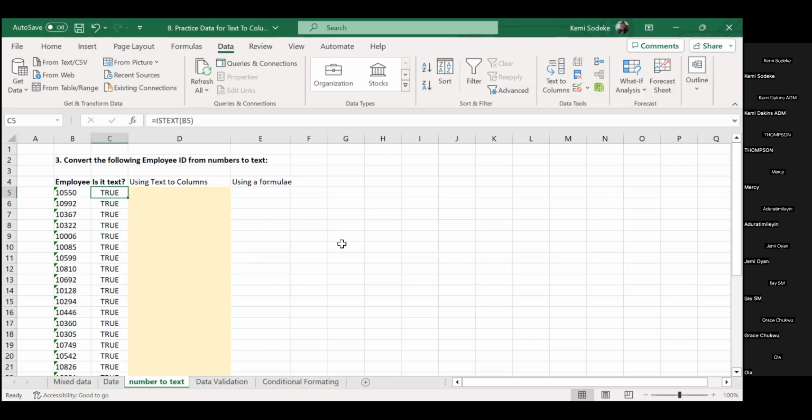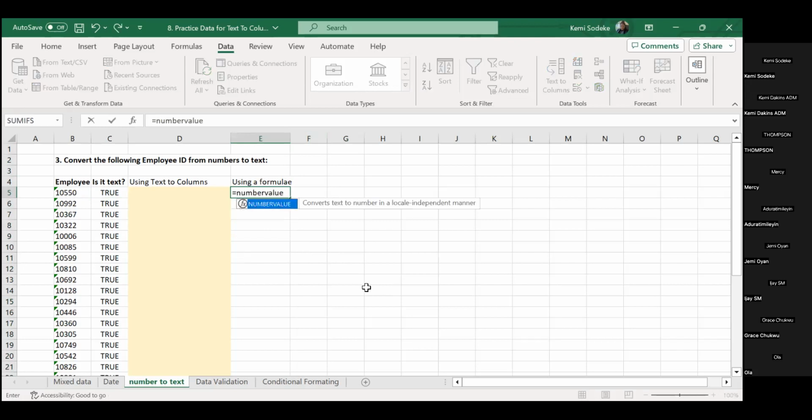If we want to convert it back to a number, we can use several methods. We can use a formula. You can use equal to VALUE, click on the text and enter.